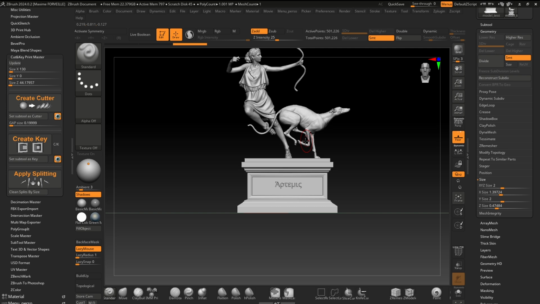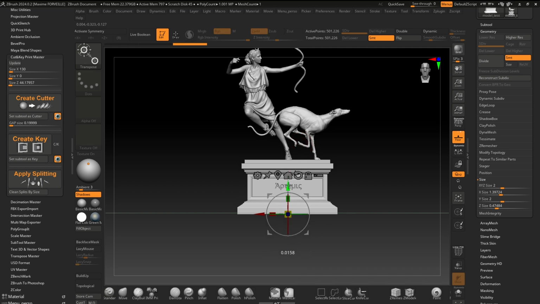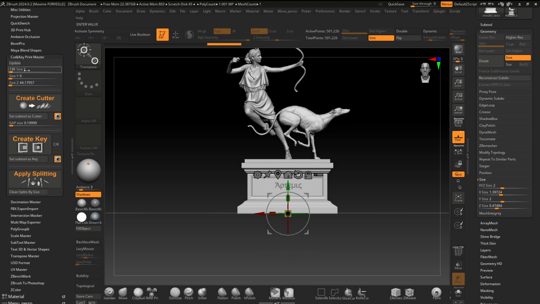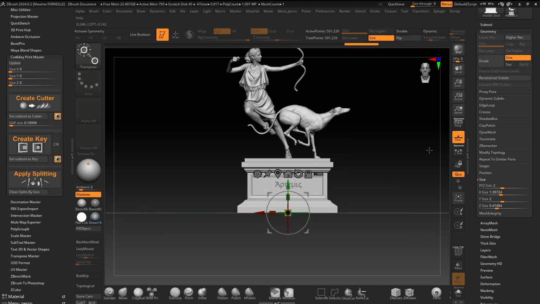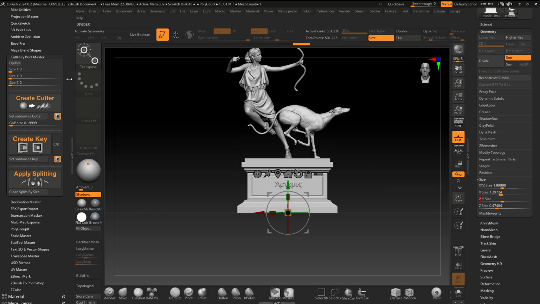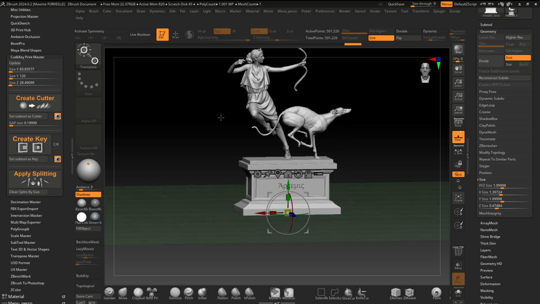So there are two ways to fix it. Either you can move the subtool up or down just a little bit, even a very very small move will fix it, as you can see. Or let me just bring it back. What you can do also, let's see, update, you can change the size and go back to 2 here, and it should work also, as you can see. So now you can choose any size as usual. So let's save the size, okay.